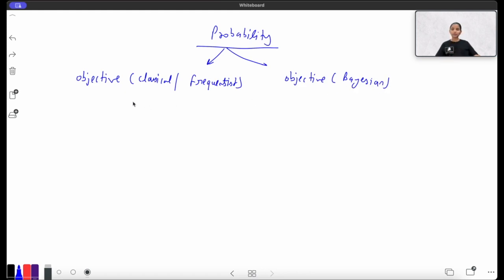Okay, so in the objective view of probability, we see the probability of some certain event X as a purely mathematical statement, that it will satisfy some properties. It is having equally likely outcomes. It will satisfy that n is tending to infinity, all these things. So it's a purely mathematical thing. Purely mathematical.